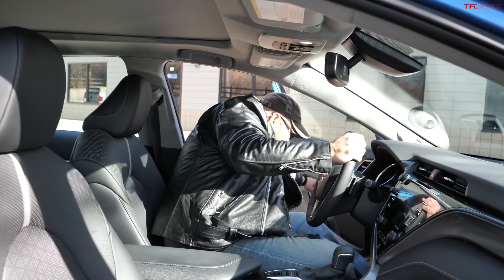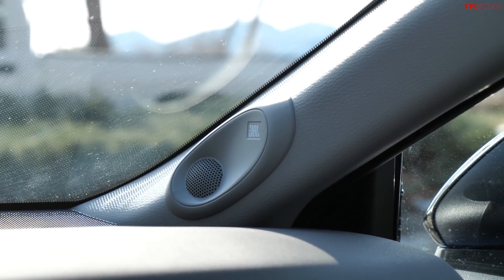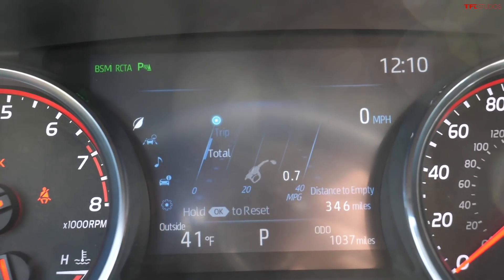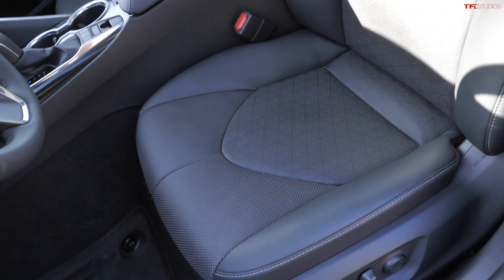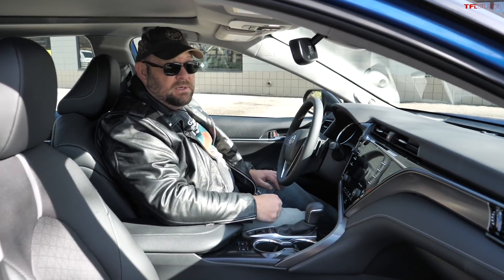One thing I really do like about Camrys: your butt doesn't have to drop too far to get in. A lot of people like crossovers because they can just slide their tush right onto the seat without climbing up or down — and this is a pretty good compromise. This vehicle comes with a JBL system, an eight-inch screen, a seven-inch TFT display, heated and cooled front seats — which I adore — and very comfortable front seats. I want to talk about the stereo real quick, because Toyota has constantly let me down with overall sound.